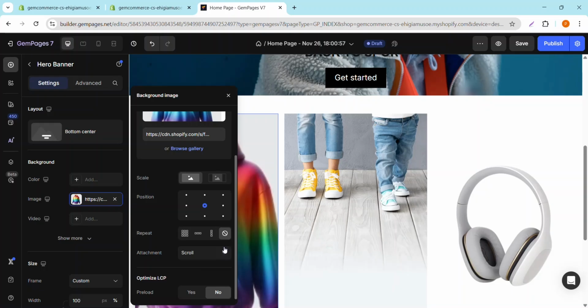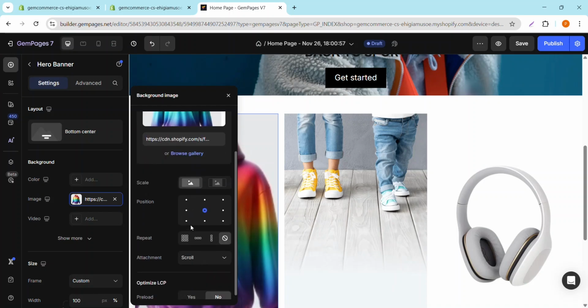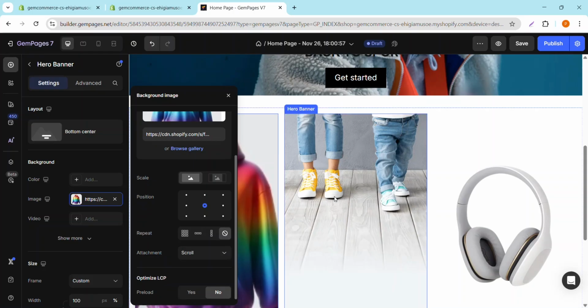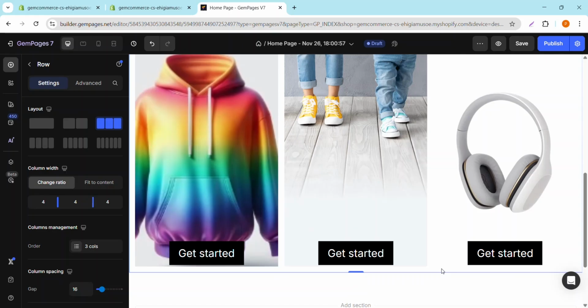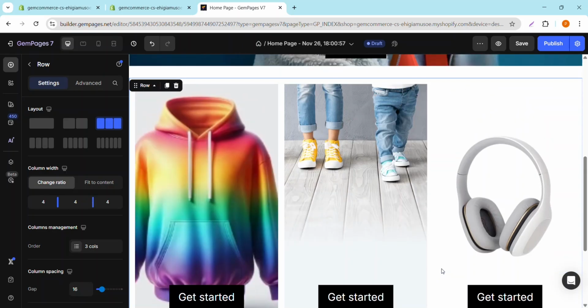No, this one is attachments. That's not what I want. So what we are gonna do here.